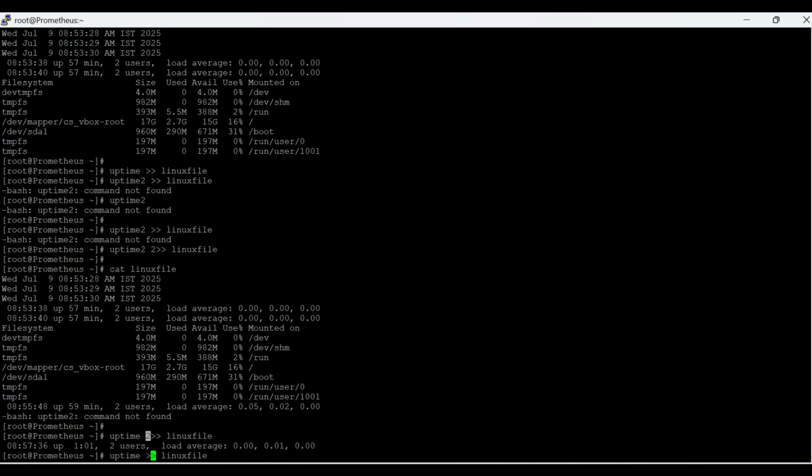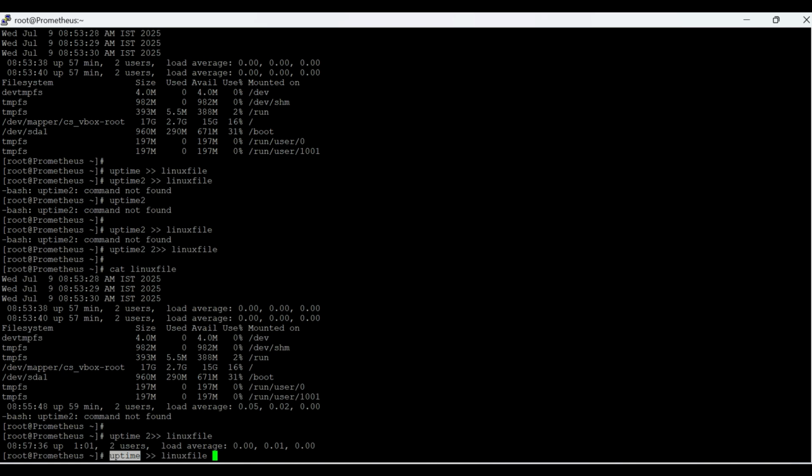See, single redirection or double redirection, whatever you want, you could use based on your usage, correct? If you use single redirection, it will erase your previous content. If you use double redirection, it will not. That's it. So now if I use 2 greater than, it is capturing only the error. I want to capture both. Whether this command is giving output successfully, yes, I need to capture. If this command is not giving output or gives any error, that also I need to capture.